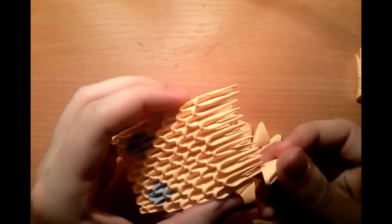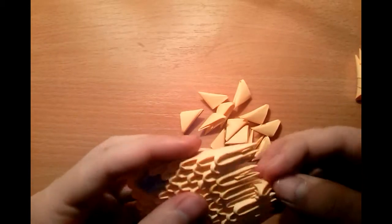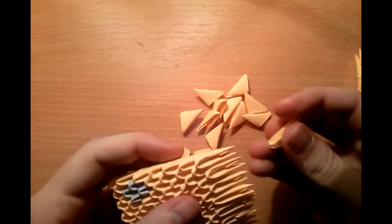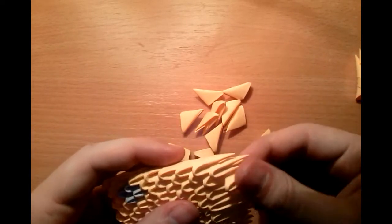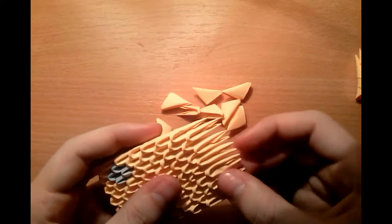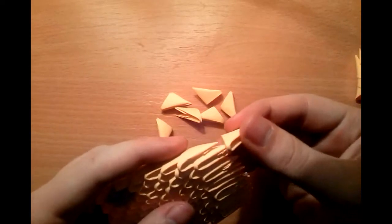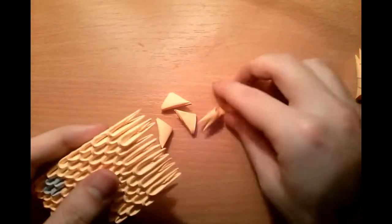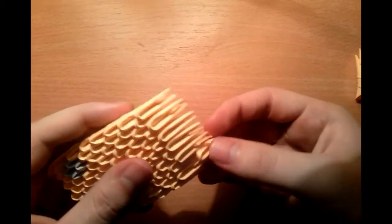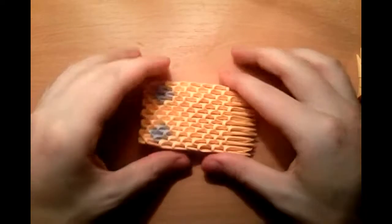You don't need much to make this. This is all the pieces I need for this. So it's not the biggest tank in the world. This is the smaller version. So you don't need much paper, and you don't need too much time to make this, but it looks good enough. I don't know how it looks because I didn't make it yet. And one more like this. So I finished this, it should look like this.